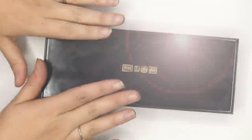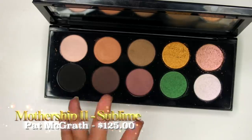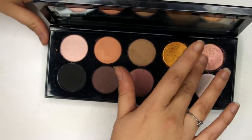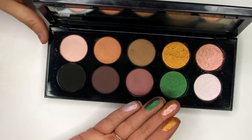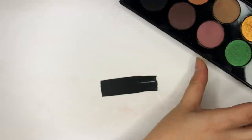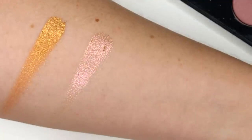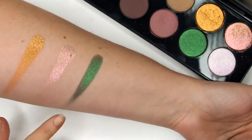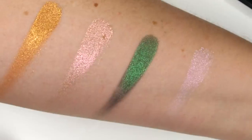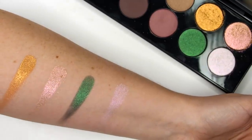My table is a mess! Another reason why swatches are very helpful is because sometimes in the pan, shadows look very different than what they look like on the eye and in a swatch. So swatches give you an idea of what the shade will actually look like on the eye. For example, this is a Pat McGrath Mothership palette and these shimmery shades look very different in the pan than they do on the eye. Let me swatch them on my arm — I can't help it, they're so pretty. Oh my gosh, look at this — look at that shine! And this one, you can really see the undertone. I feel like this is representative of what happens on the eye, where the pan isn't exactly what you see when you actually use the shadow. So I find the finger swatches to be very useful in that way.